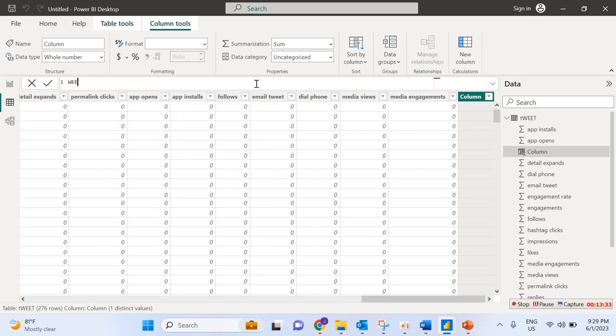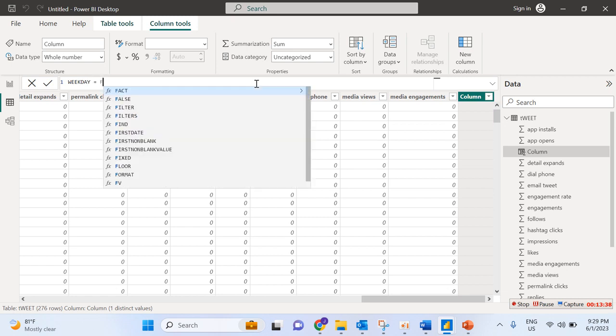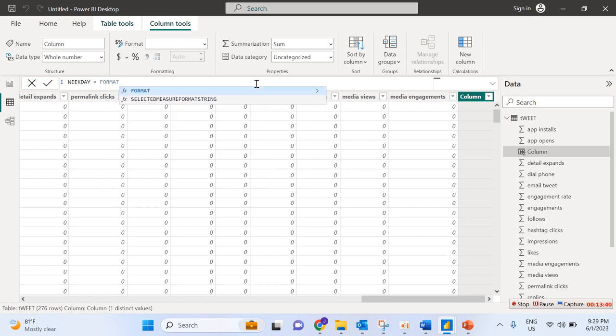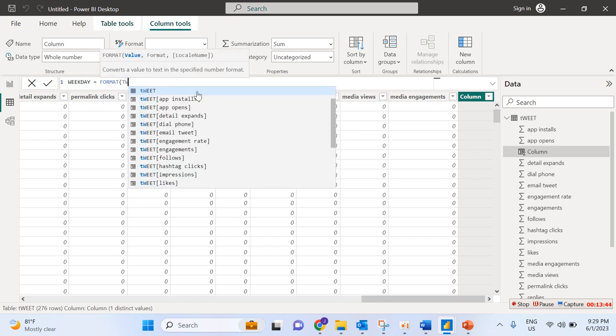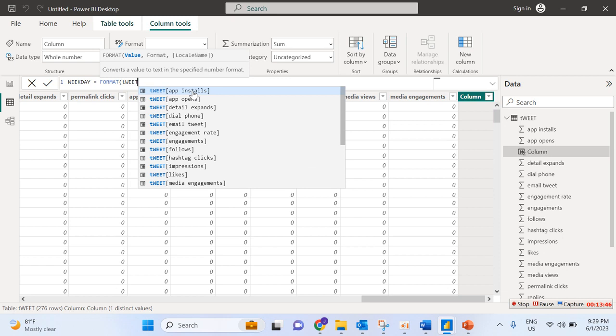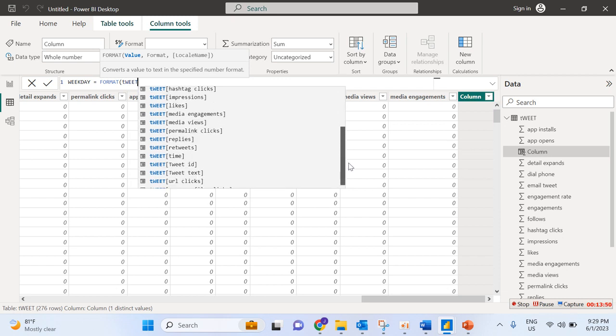Then our new column will be weekday. Weekday equals to format tweet, then time, that's tweet and time.